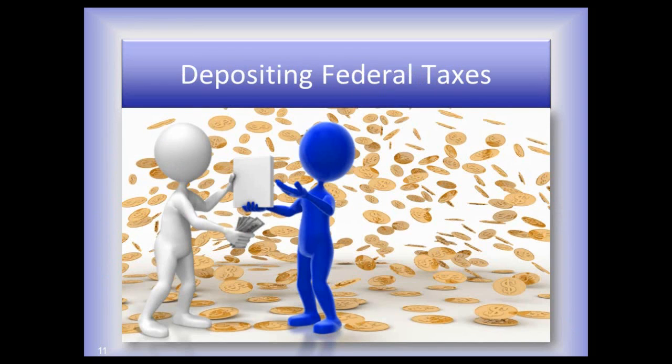Depositing federal taxes. Federal taxes are required to be deposited using the Electronic Federal Tax Payment System, or EFTPS. Payment and paper coupons can no longer be presented at the entity's bank. IRS Publication 966 explains the EFTPS system. When does the entity need to deposit? The entity will use either the monthly or the semi-weekly schedule for deposit of federal employment taxes. These schedules indicate when a deposit is due after a tax liability arises. That would be payroll pay date.